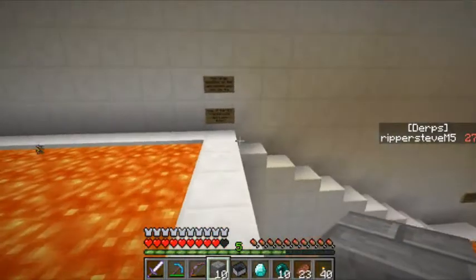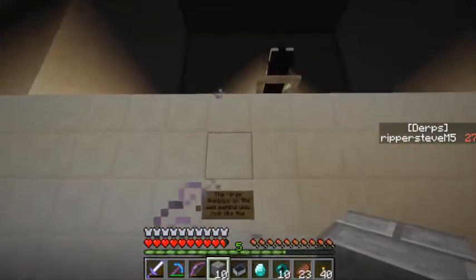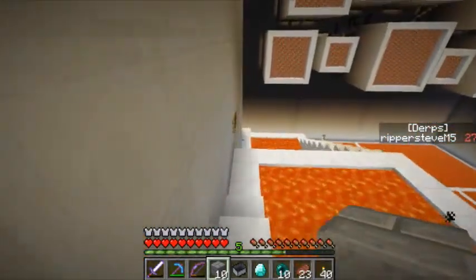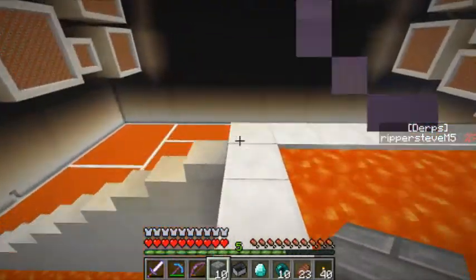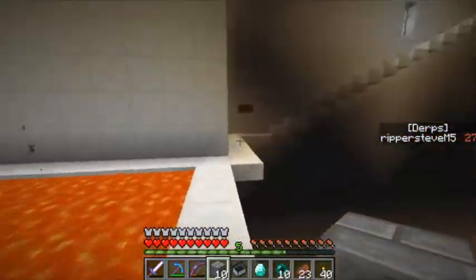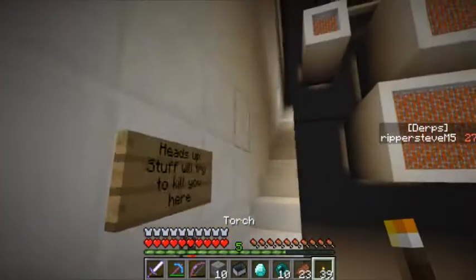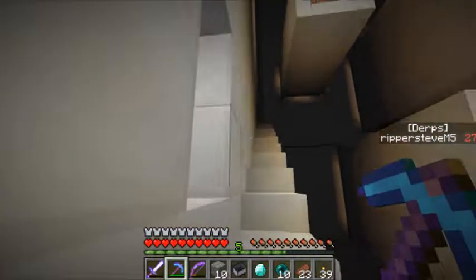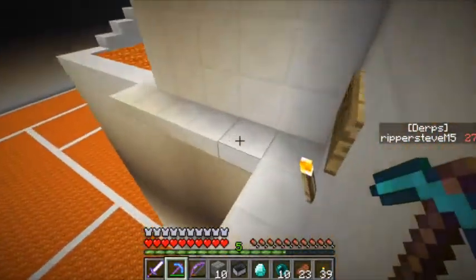Easy, Stevie. The large shows on the wall behind you look like the map of Ness, Castlevania. I don't know, I never played Ness or Castlevania. Dungeon Lobby or Modern Art? You decide. Dungeon Lobby? This looks horrible. Jokes, jokes, Vechsie. Heads up, stuff will try to kill you here. I'm scared.